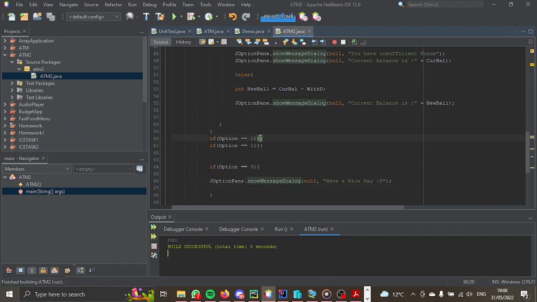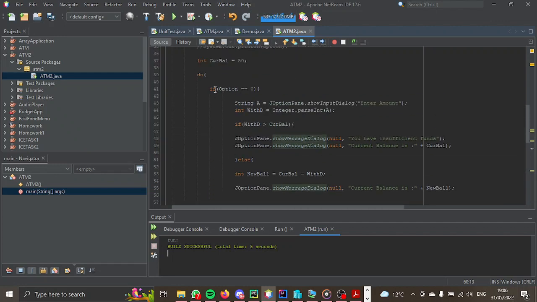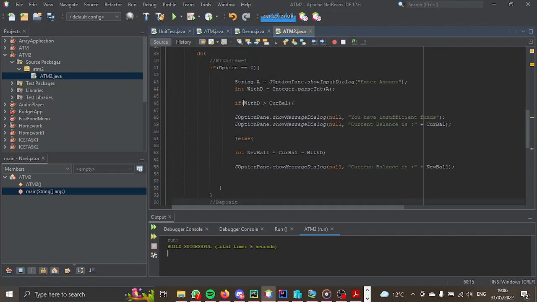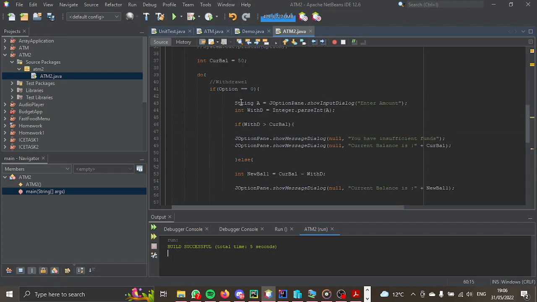Okay. So now we're gonna call this one withdrawal. This is our withdrawal code. And this is our deposit code. It's sort of similar to this.